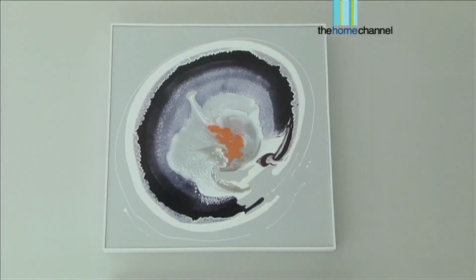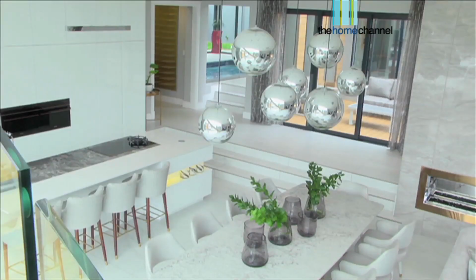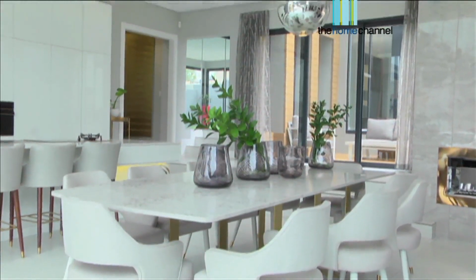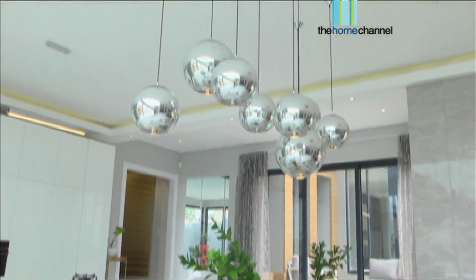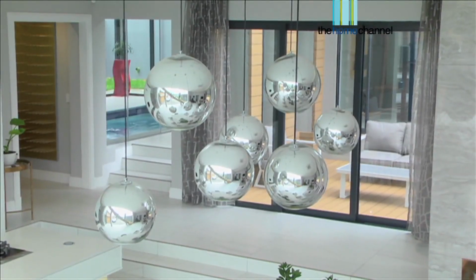So in the artwork, you'll see we've got the touches of the gold, but also then the touches of the pink comes through, of which we brought in with the rose gold on the fireplace. Right. And those beautiful lights behind me, the chrome lights, yeah? So the light selection that we have gone for, the circular balls that you'll see over the dining table, we've lifted them in different heights to create a sculptural element, and they overall have become quite a statement in the space.